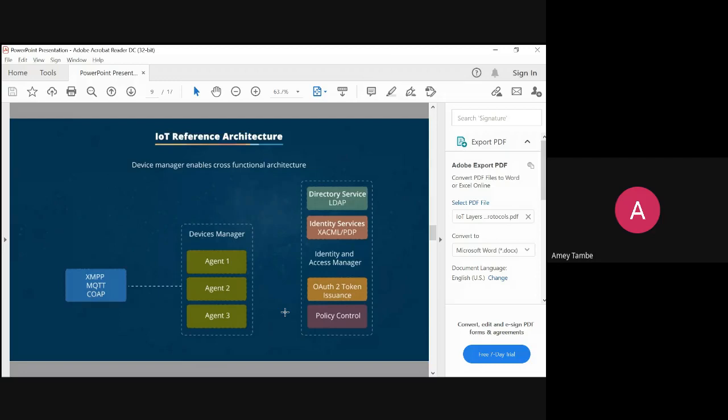Now, why do we require these kinds of tokens? When we are dealing with the most valuable information, we need to authorize that device to carry out that communication. In this case, there can be cases like a POS device, because getting a POS device is not rocket science. You can go to any online website that sells POS devices, get the POS device with you, and those devices are NFC enabled.